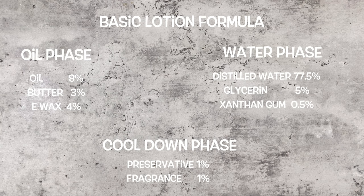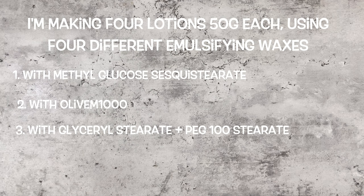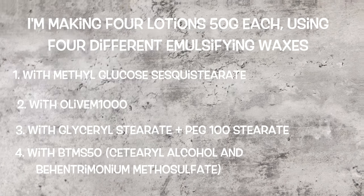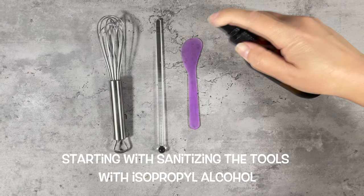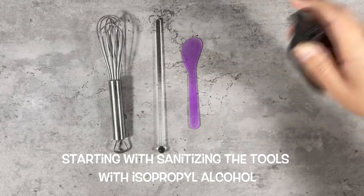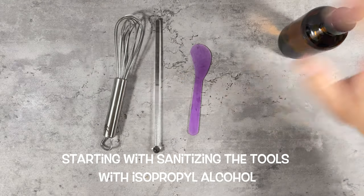This is the formula I'm going to use in this video, just to show you how to make a basic lotion. And I'm using four different emulsifying waxes to show you how each emulsifying wax gives you a different result. I'm starting by sanitizing everything, my tools, my beakers. Everything needs to be clean and sanitized.